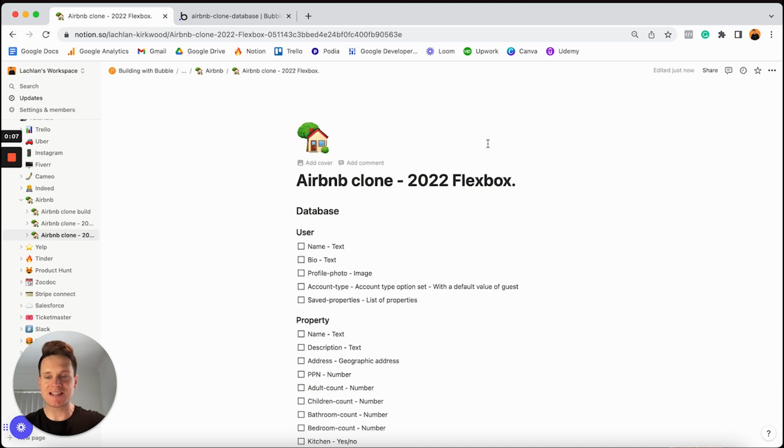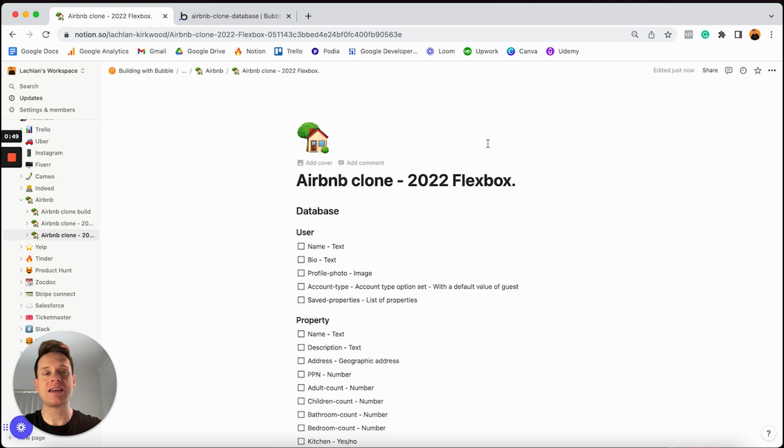The very first thing I wanted to cover within our tutorial today isn't actually going to be a core user-facing feature. Instead, I wanted to take the time to build out the necessary data types and data fields within our Airbnb database, which of course is going to be used to power the entire Airbnb product today. Now, when it comes to this database, this is by far one of the bigger databases that I've had to build out. And so there is so much that I need to cover throughout this process.